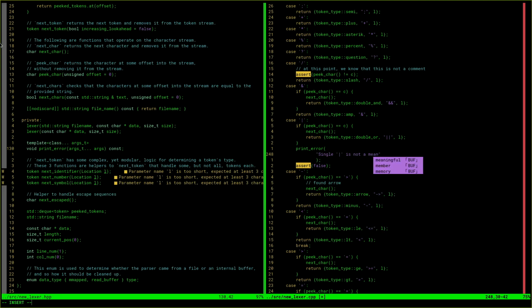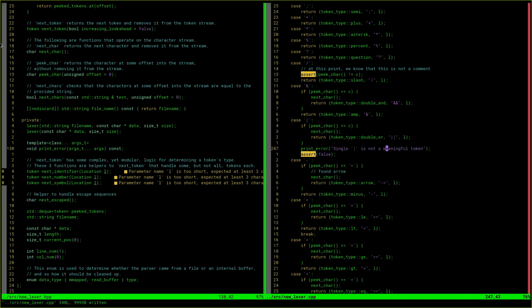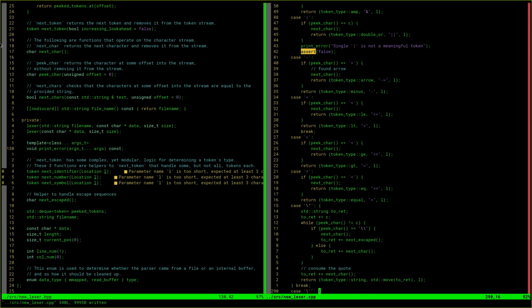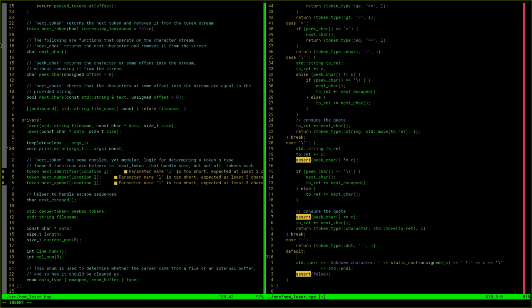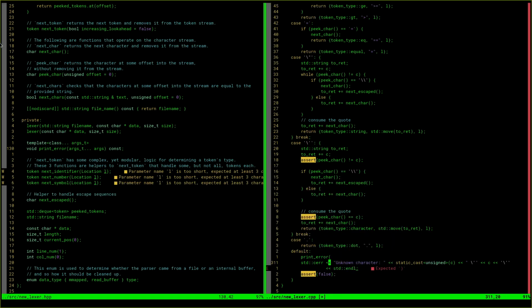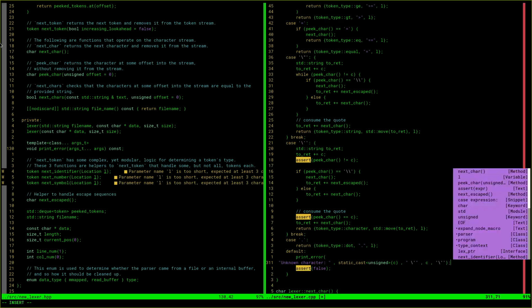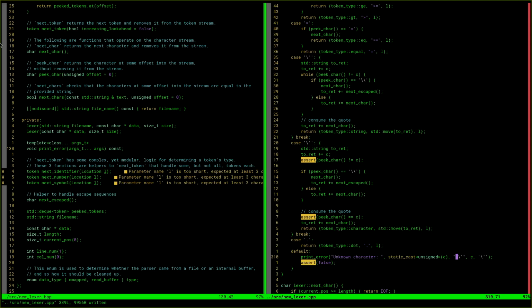It's not a meaningful token, I think. Oh, yeah, unknown character, print error. Comma. There we go. Unknown character.